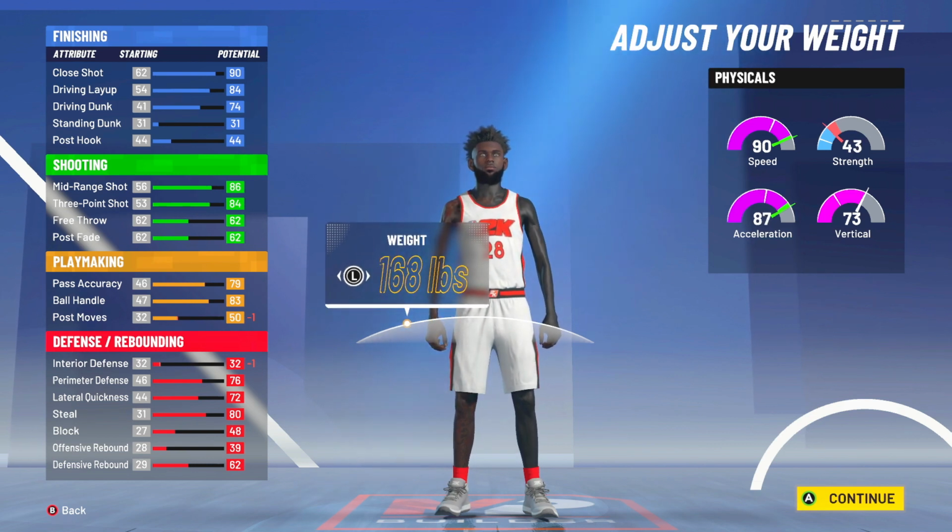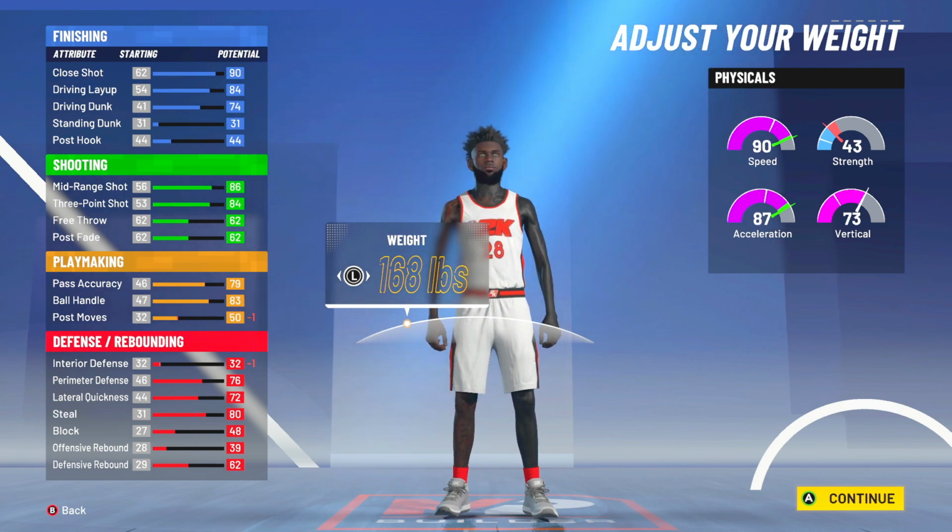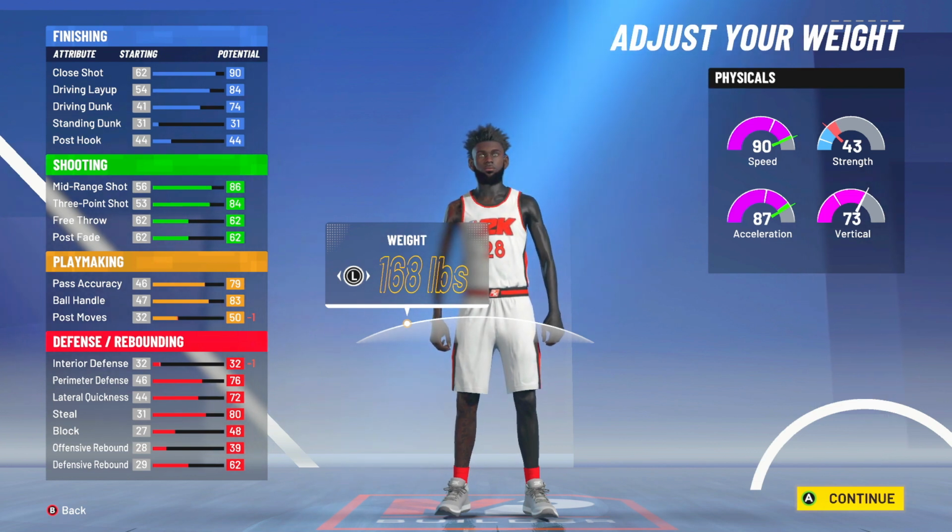I would go with 168 pounds because that's the highest weight you can go without losing any speed or acceleration. That's definitely the weight you want to go with this build. And I guess you gain strength, which is not really that important with this build, but you can weigh more and also without losing speed. So I think that's the best version to go with.